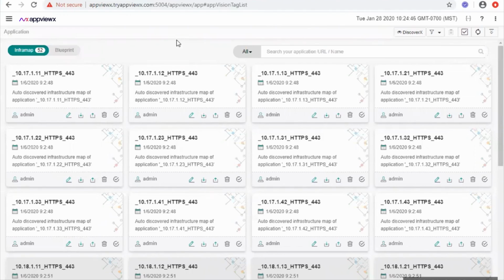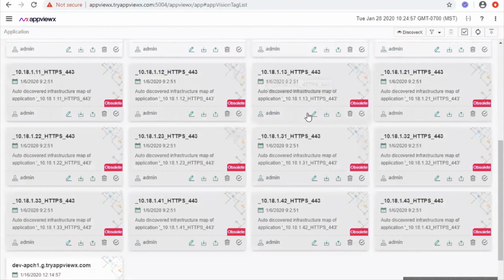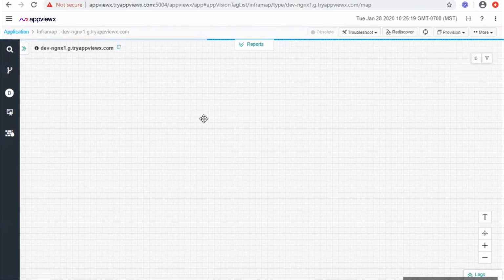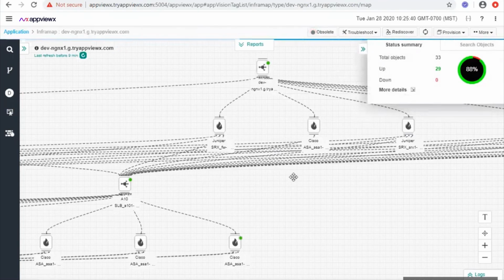In this view, it creates objects dynamically that are application centric, meaning now these are at the very top of the list here just because it's sorting according to number and then identity. But as I scroll down, I start to see some recognizable FQDNs here. And so if I take a look at an FQDN, for example, in my demo environment, I have an application instance called dev APCH1, dev nginx1, and so forth. But when I click on these items, I'm brought to a holistic application-centric topology view, which also incorporates not just the ADC, but the compute instances, the firewall security gateways, the certificate authority or certificate binding instances.